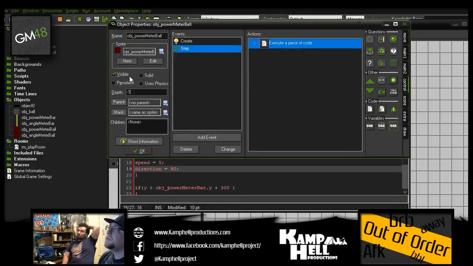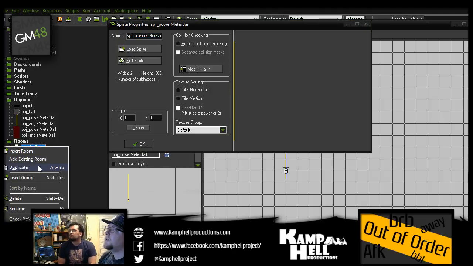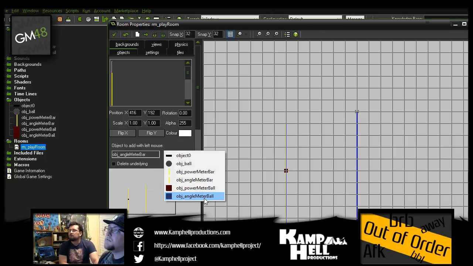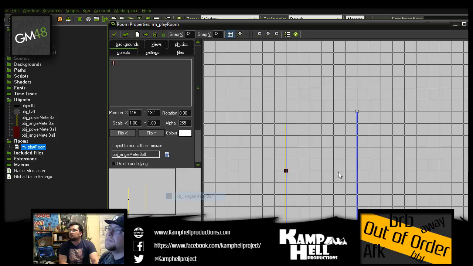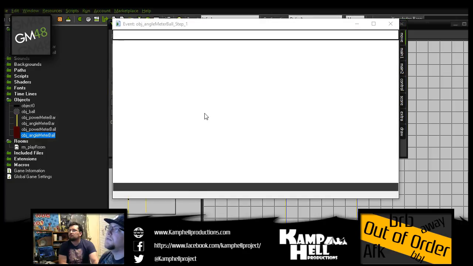Okay, and check, check, and we'll go ahead and throw, just for S and G's, inside the room. We're gonna add the sprite and the angle meter bar and the angle ball. And just for S and G's, we're gonna manipulate the speed a little bit on this.